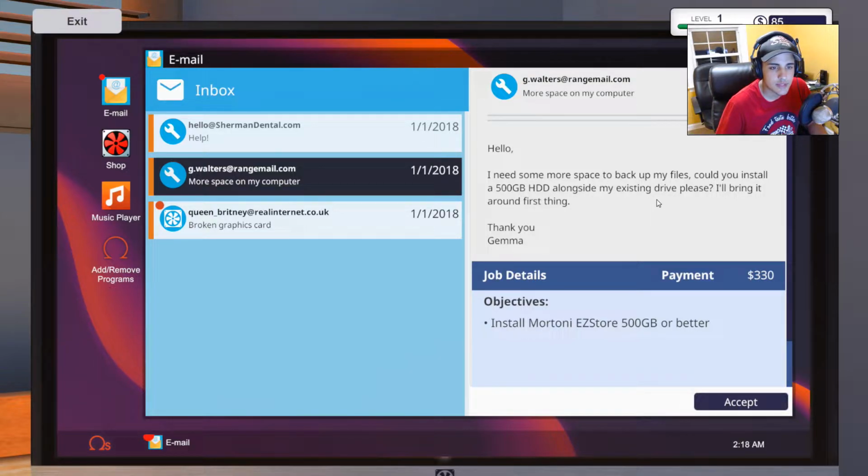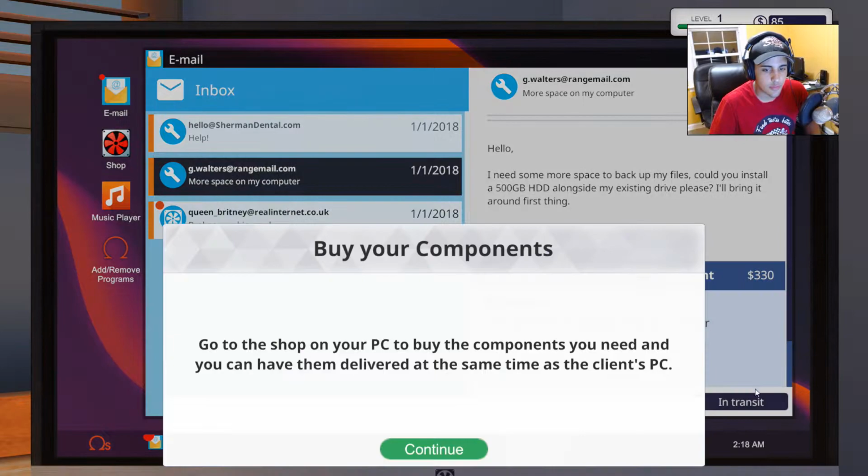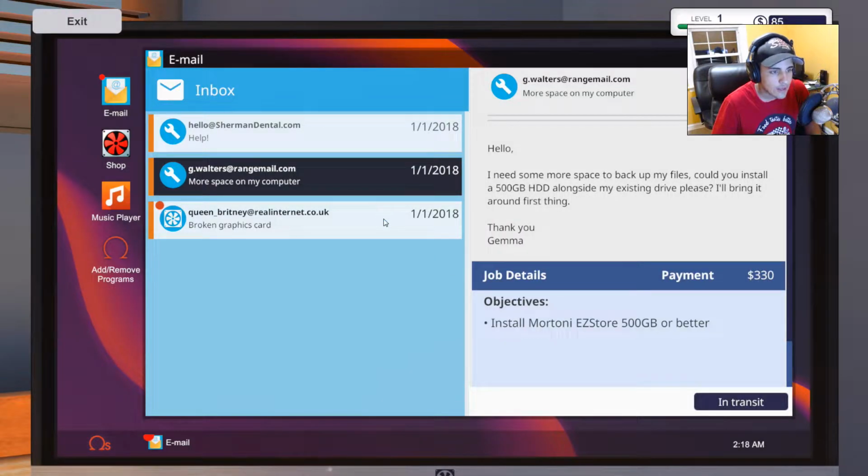I need some more space to back up my files. Could you install a 500 gigabyte alongside my existing drive? Hell yeah, for $330. Eh, I didn't think about needing money to order it.